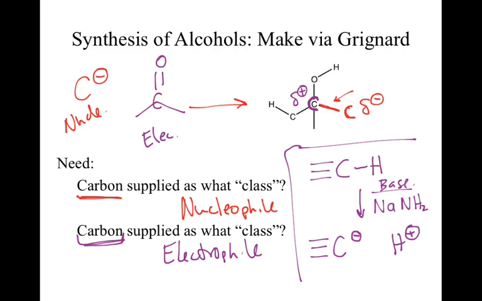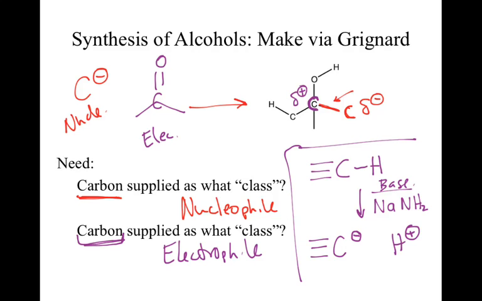Not sodium in ammonia. That will do very slightly different chemistry, very related to our sodium amide, but it does different chemistry, so you've got to be careful with that. The base to remove that hydrogen from an alkyne functional group needs to be sodium amide. So remember that. We have this option: we could generate this new carbon-carbon bond using an alkyne.